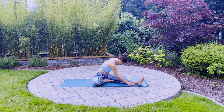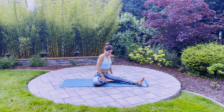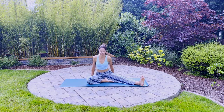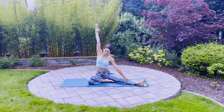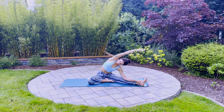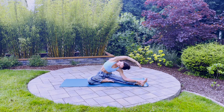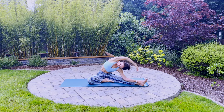Take your time slowly, moving out, rolling your spine all the way back up. And we will add on our lighter stretch on this side. So reaching your right arm up and overhead, relaxing into our side body stretch. A few nice and deep breaths here.